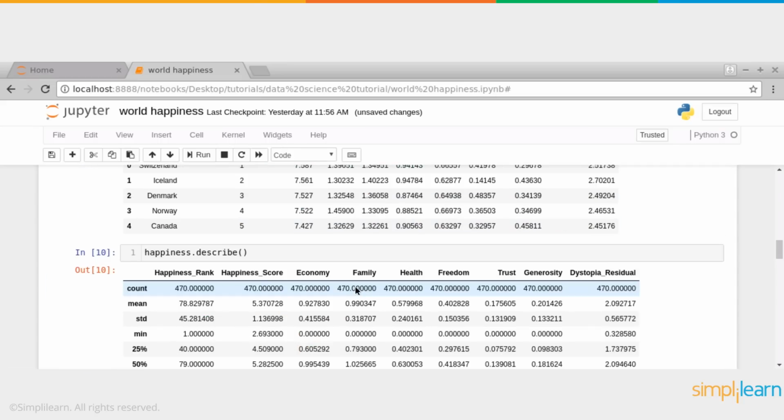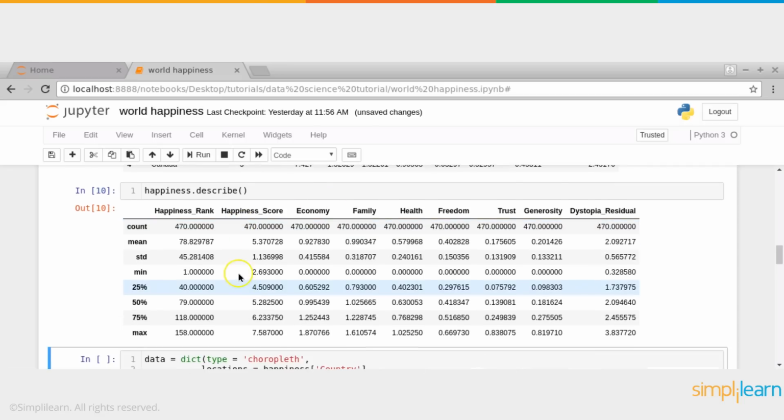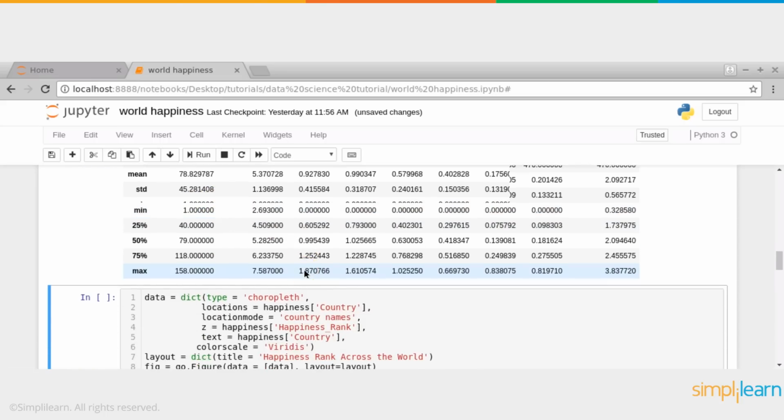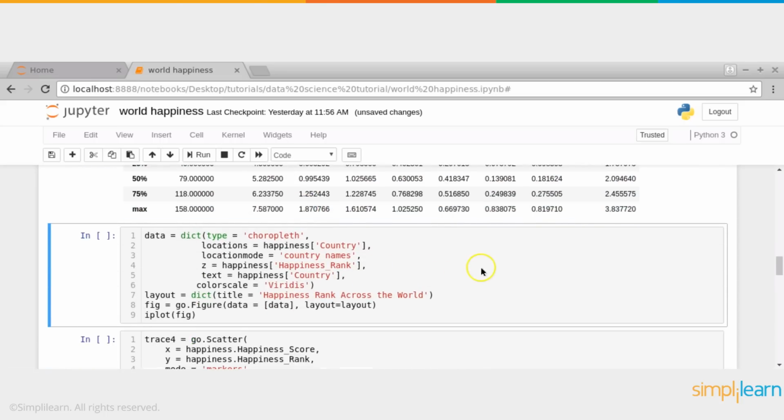And if you want to take a look at the summary of the columns, you can say describe, and you will get this information. For example, for each of the columns, what is the count, what is the mean value, standard deviation, especially for the numeric values, not the categorical values. This is a quick way to see how the data is, and a little bit of initial exploratory analysis can be done here. What is the maximum value, what's the minimum value, and so on for each of the columns. All right, then we go ahead and create some visualizations using Plotly.